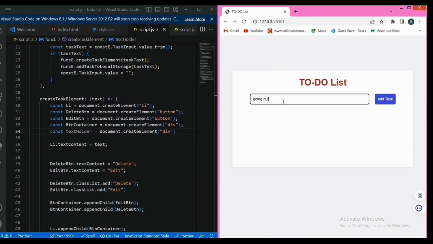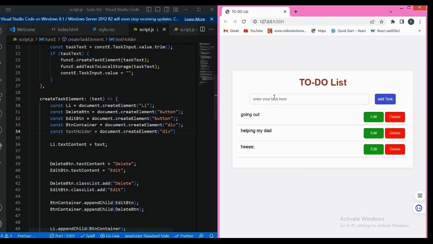Let me write a task, going out, for example, helping my dad, a random task, and watching a movie.